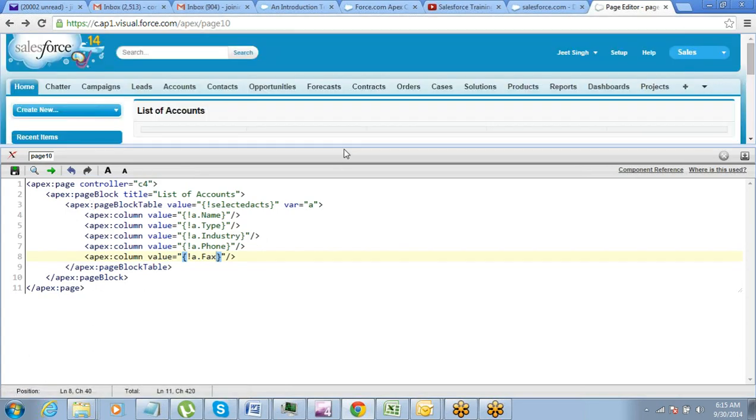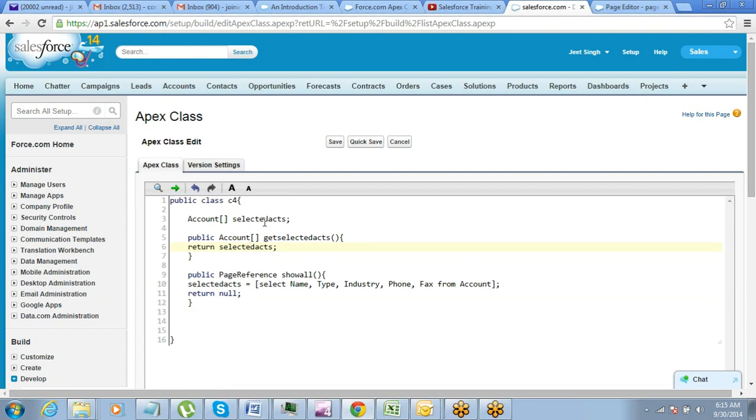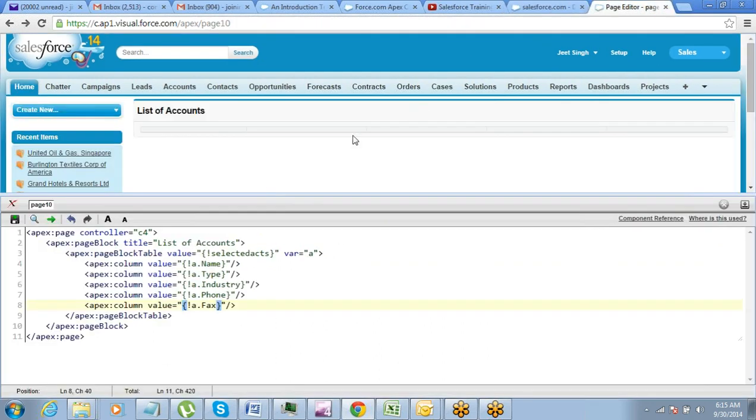Initially it does not show any value. Why does it not show? Because initially this is a blank variable. It does not have any value. That is the reason why you do not see anything in the list.